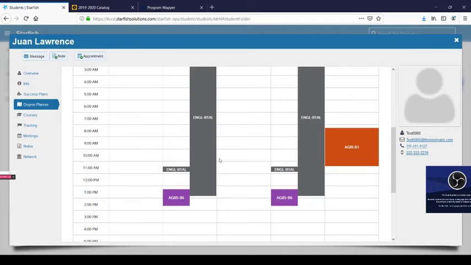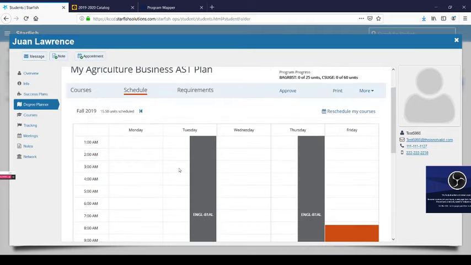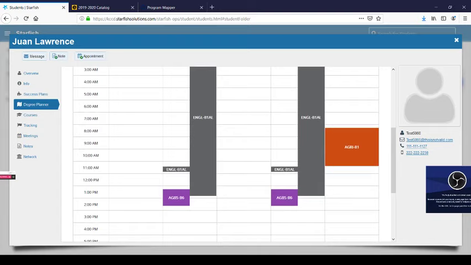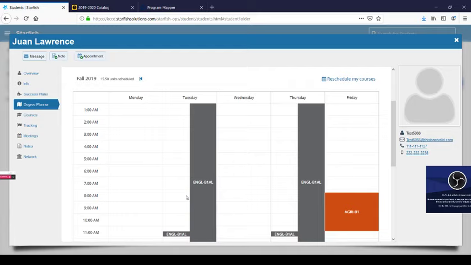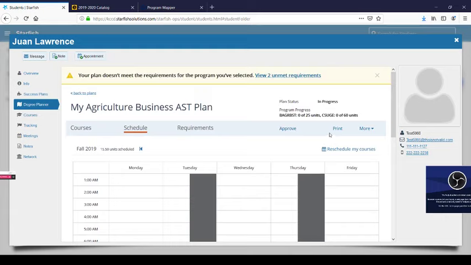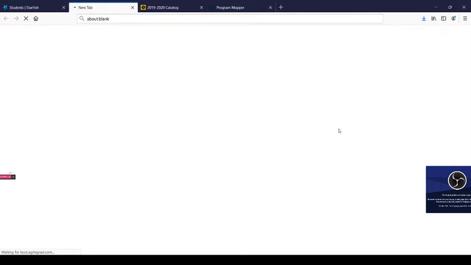You would look to see, like, I see some classes that, yep, they are overlapping, so I need to change these to a different time, and AGB 1 to a different time, and actually every one of these would need to, they overlap at some point, so I would definitely need to pay attention to the timing and then reschedule those to the appropriate time. Print out the planner, which is like your pre-planning, so that you have everything available to help you speed up the process whenever you're registering. And then whenever you are ready, you can print your plan.